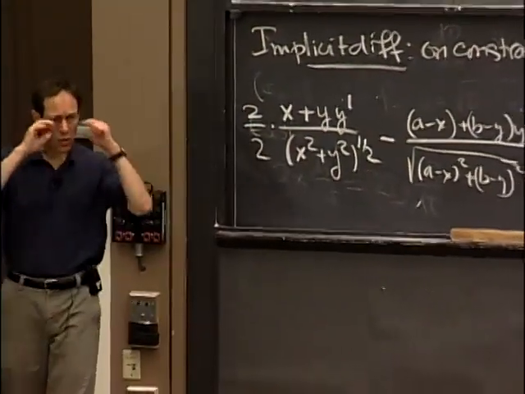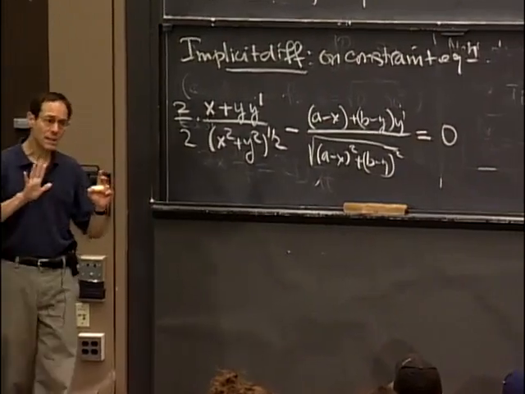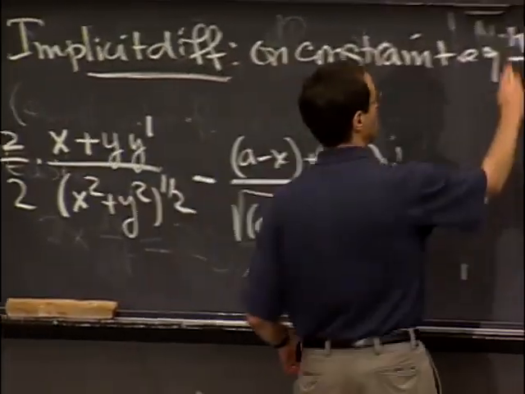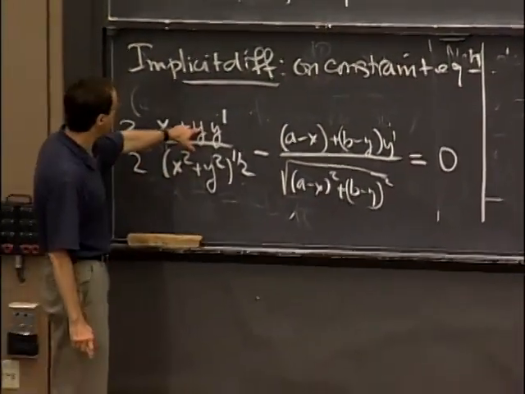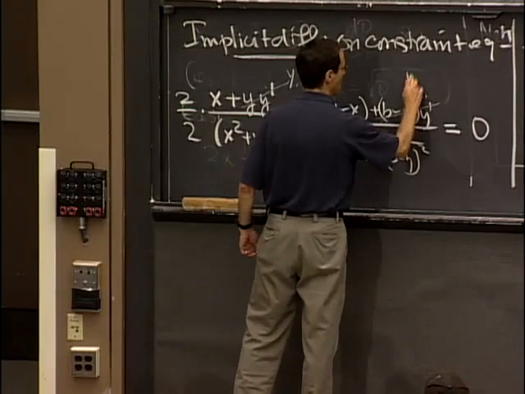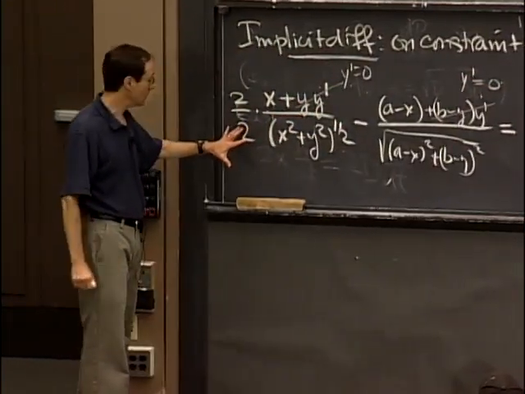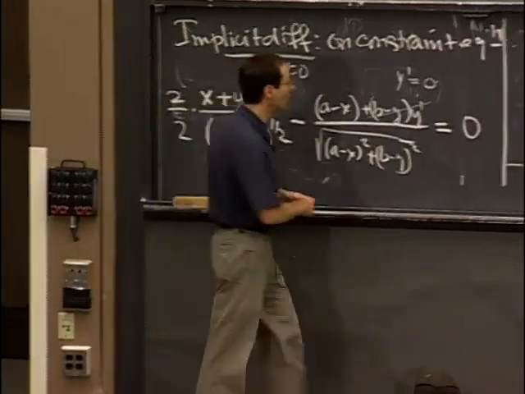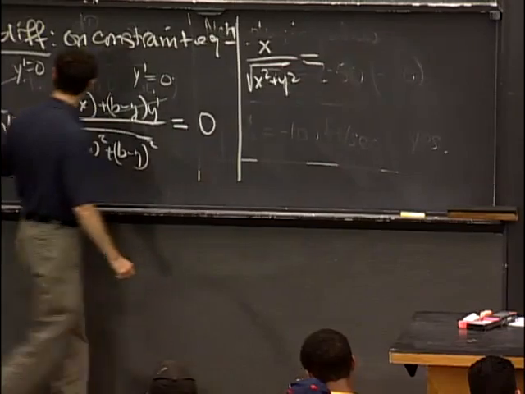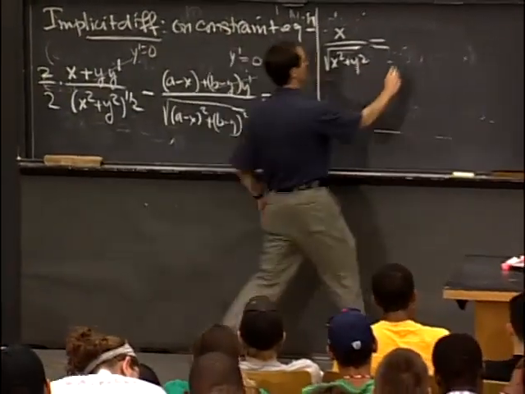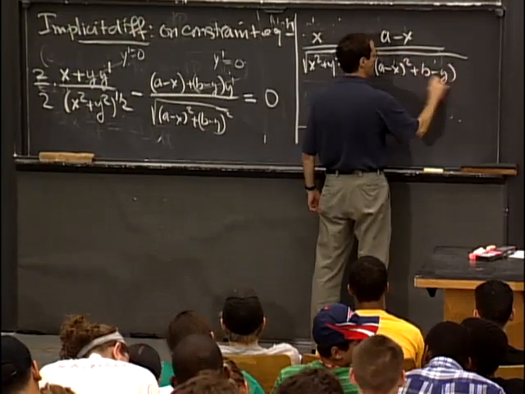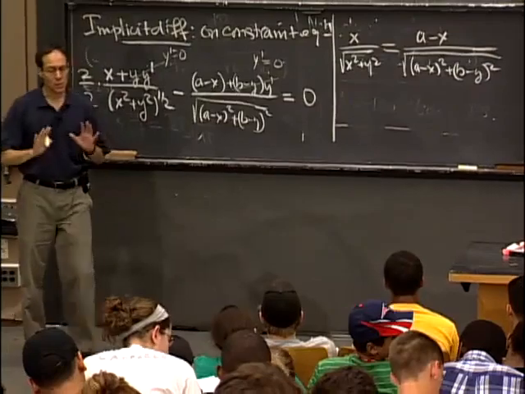So now, this looks like a total mess. But it's not. And let me show you why. It simplifies a great deal. And let me show you exactly how. So first of all, the whole point is we're looking for the place where y' is 0. So that means that these terms go away. Y' = 0. So they're gone. And now, what we have is the following equation. It's x divided by √(x² + y²) is equal to, if I put it on the other side, the minus sign is changed to a plus sign, (a-x) divided by this other massive object, √((a-x)² + (b-y)²). So this is what it simplifies to.